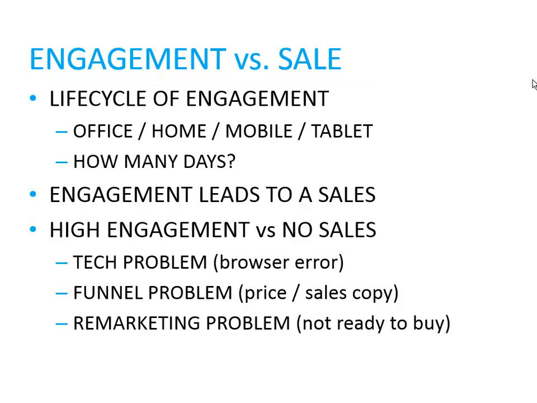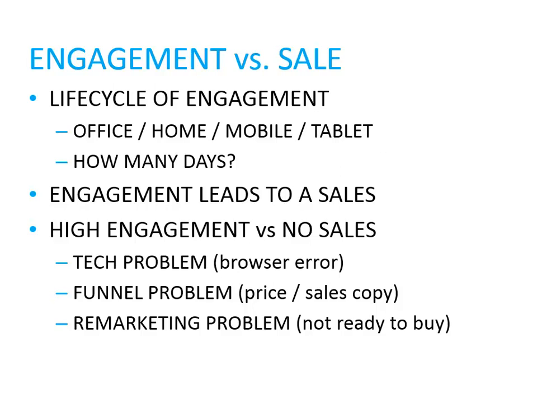I mean, you definitely should look for that and try to replicate what the visitor did regardless. If it's a technical problem or a funnel problem, you should repeat what they did anyway if you're focusing on improving engagement. Second problem is a funnel problem, right? So either your price is not competitive or your sales copy is not engaging or something that has to do with marketing and has nothing to do with the traffic. So the traffic was good. They might have even bought something from you, but you have a marketing problem.